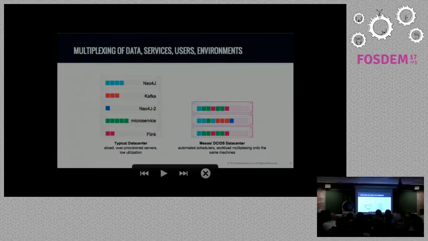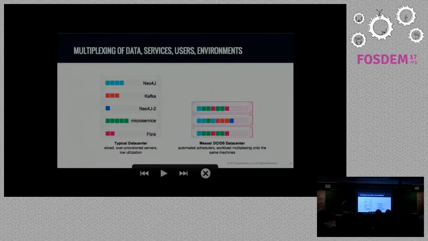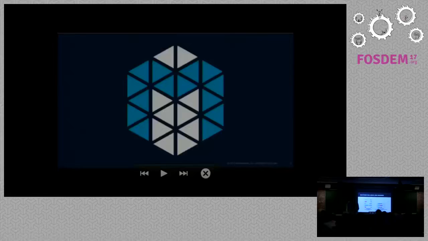So the target image where we would like to go is this here, where we don't care so much about individual machines. We treat our data center as one big box, one big pool of resources, and there we simply deploy all those services. And as an operator, I don't care too much on which particular node, for example, Neo4j is running. As long as my cluster is up and running and healthy, the system should take care of this.